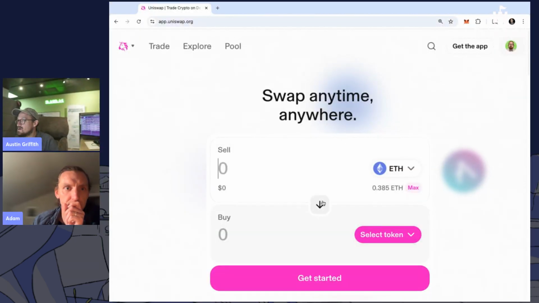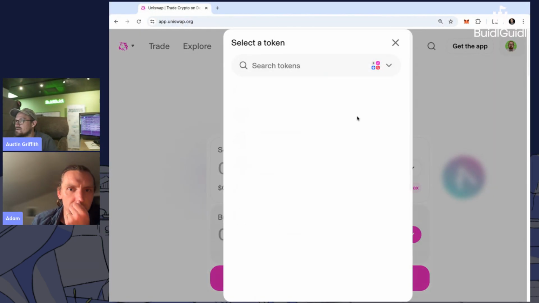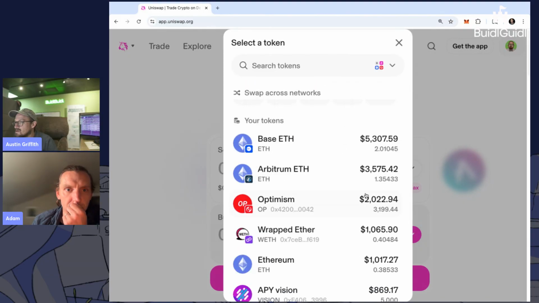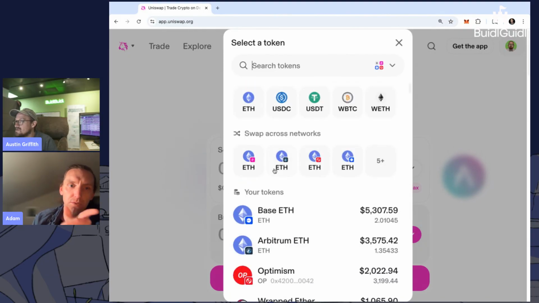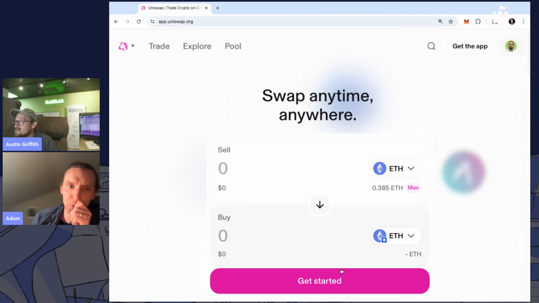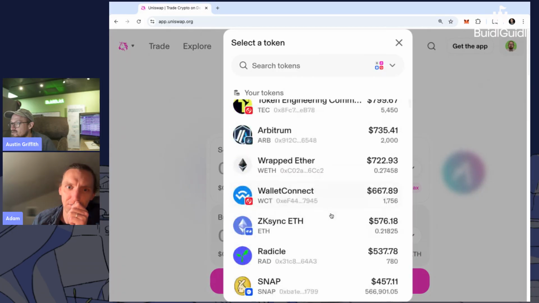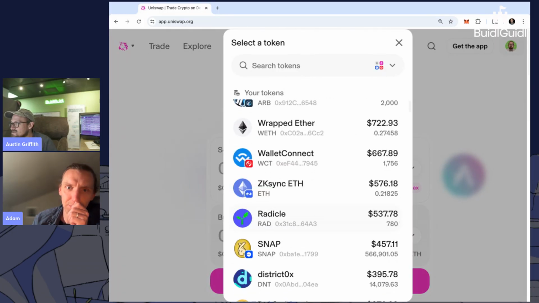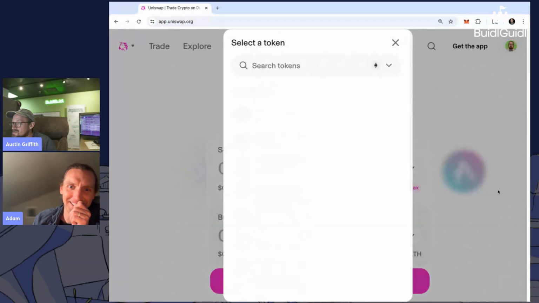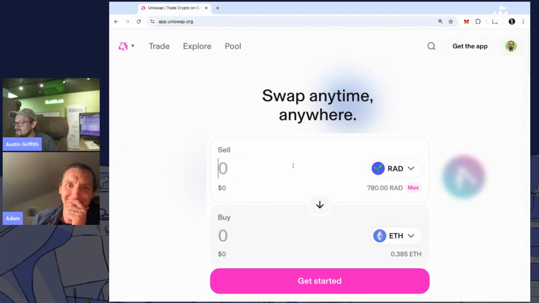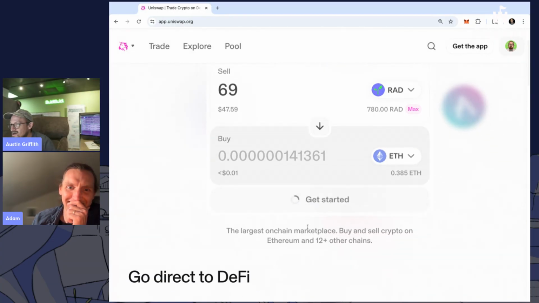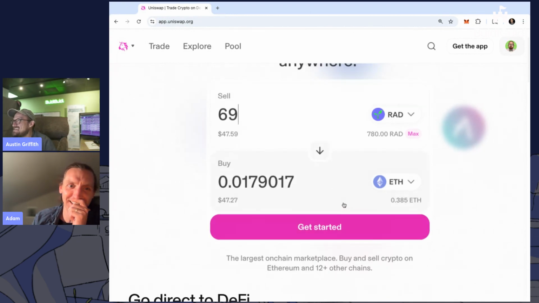Okay, so I'm going to swap some ETH. I want to go to a stable coin. Let's see what I have here. It doesn't even matter. You want to swap a stable coin if you have one, because ETH doesn't need the approve. Yes, it needs to be a coin because it needs the approve pattern, right? Yeah. Look at all these great coins I have. Let's go RAD to ETH. You remember RAD? I was looking at my stack of RAD only this morning. Yeah, how's it doing? I don't ask these questions, man.